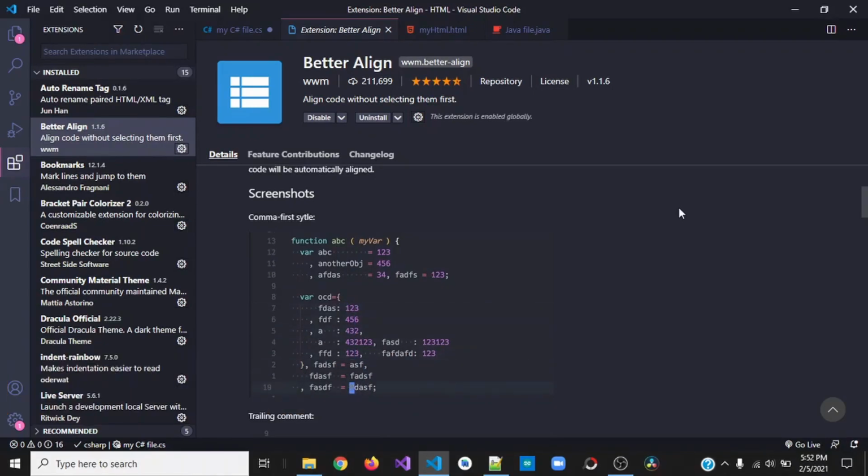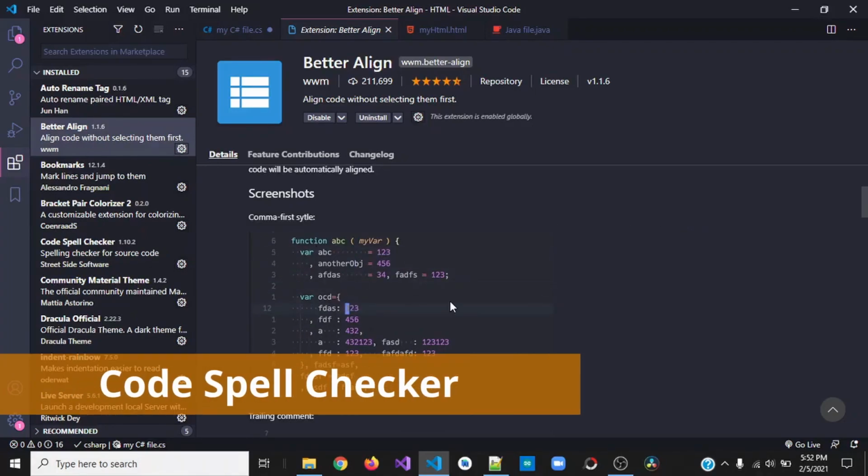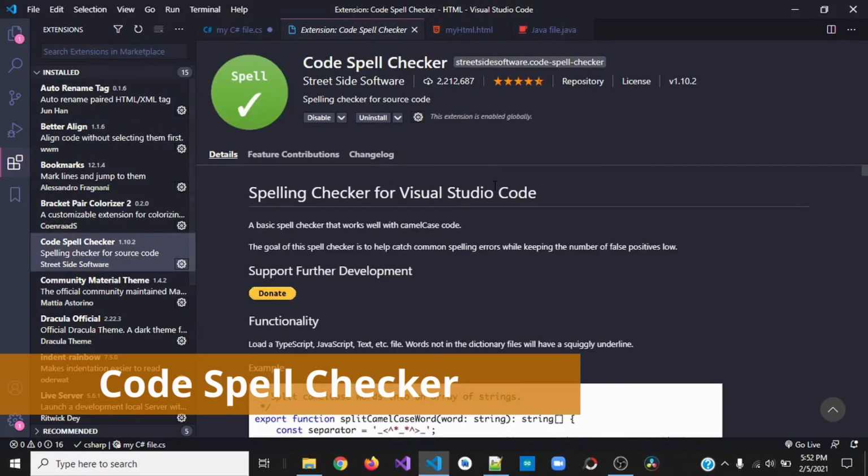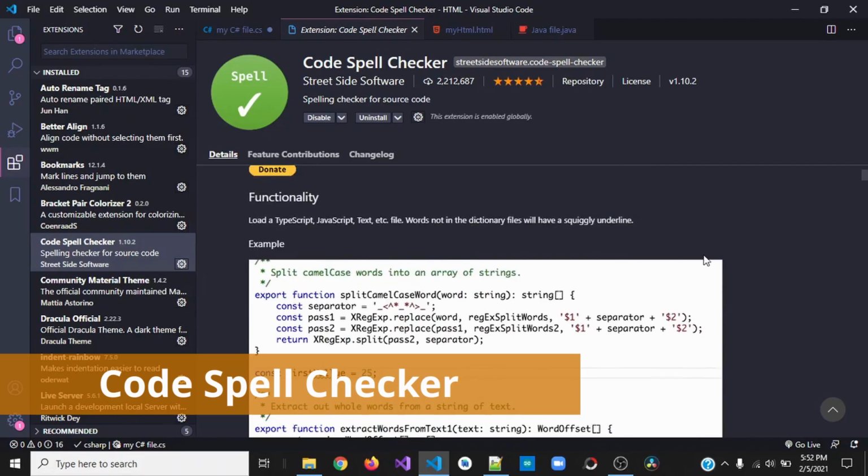So the final and the last extension which I'm going to show you now is the Code Spell Checker extension. Open your extension window and install this extension. This is a useful extension when you are sharing your code with others. If you have your spellings in your comments and your values wrong, a red squiggly line will appear at the bottom of the word.